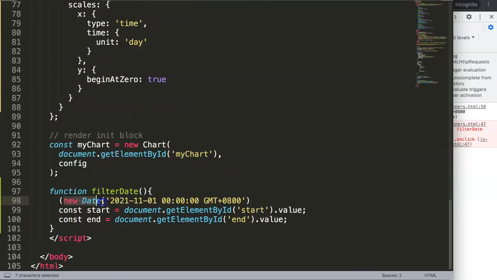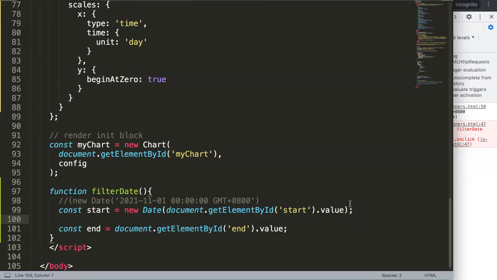We say new Date, and then we convert this item into a date. You will notice that this doesn't mean that it is complete, because it didn't have this item yet. However, don't worry, I'm going to show you so you have an understanding of this, because this is really important. This is the reason why I struggled before to figure out why it didn't work, because I didn't have a good understanding of the time structuring in JavaScript.